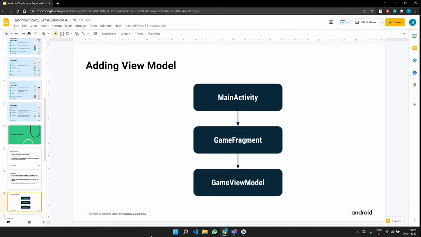Again, when you take InShots as an example, view model would be responsible for processing what kind of data the user wants to see. You have so many categories of news that you want to see, be it national news, be it international news, and so on.